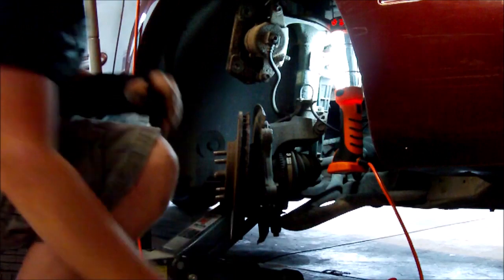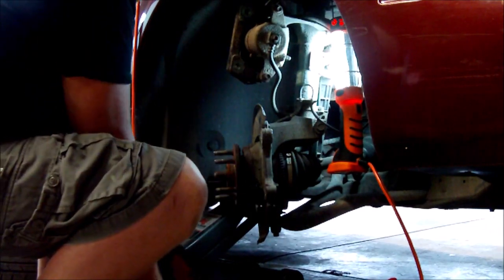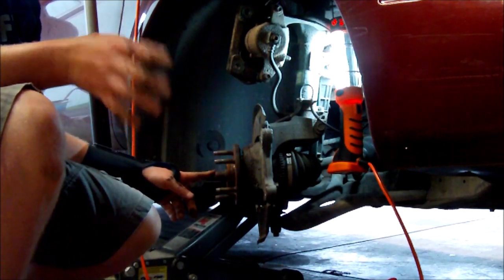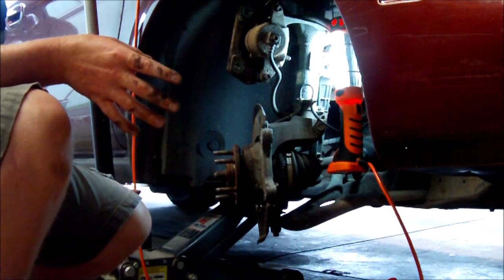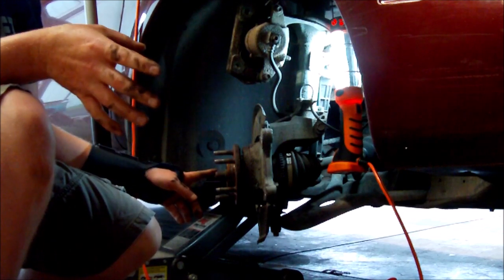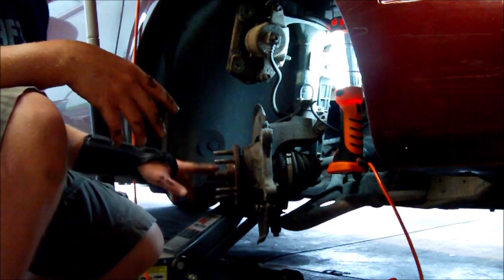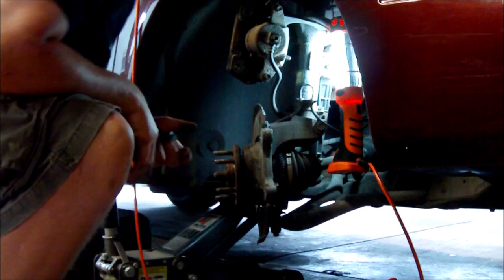Okay. That's out of the way. That can come off. Now, this axle nut here, you should probably take off before it's actually lifted up. I use an impact, so it doesn't matter. But after you take the hubcap off, you need to take this axle nut off. I'm going out of order, like I said. So we're going to take that off right now, or have somebody hold the brakes before you take this off if you don't have an impact.